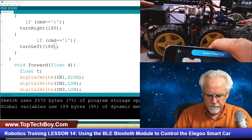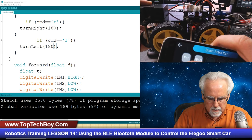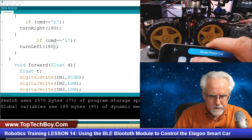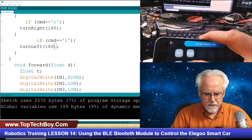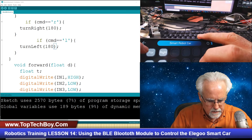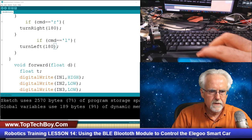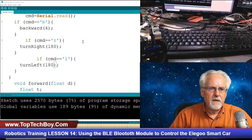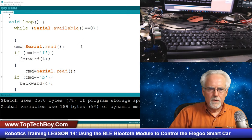So let's go forward. It goes forward. Let's go backwards. Backwards is not working. Let's look at right. Right is not working. Let's look at left. Left is not working. So let's look and see what we did here. That's little L. That looks good. Let's make sure that we were on character. Okay. That looks good. What did we do over here on the code side? If command is right, if command is left. Okay, we have a coding problem.